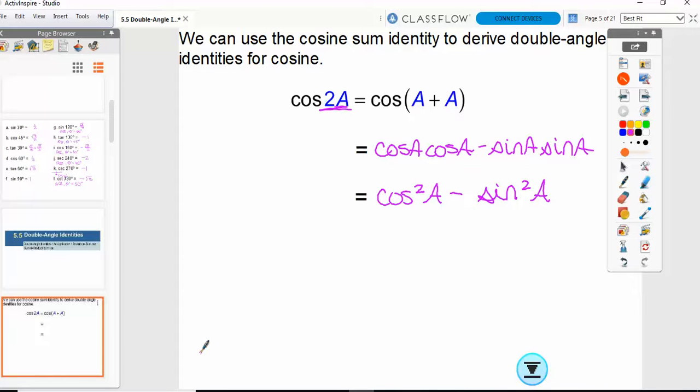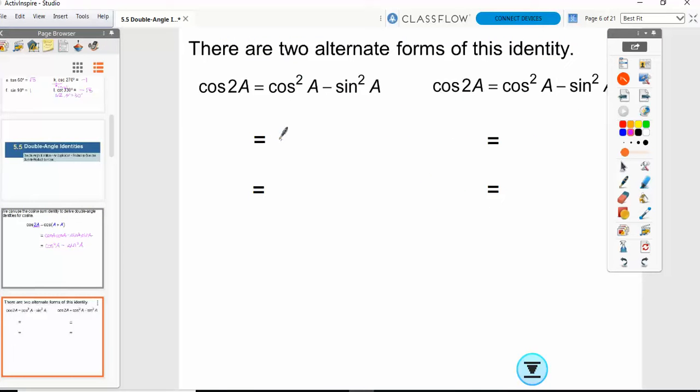So these double angles, we really wouldn't even have to have these formulas. They come from the sum identities, but if you just rewrite that sum identity, this is what it turns into. The cosine sum identity actually has a few different formulas, because if I take this cosine squared minus sine squared, well, cosine squared is 1 minus sine squared, right? From that main Pythagorean identity we've used over and over again. And negative sine squared a and negative sine squared a would be -2 sine squared a.